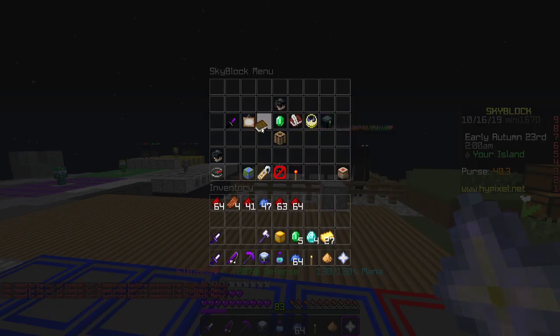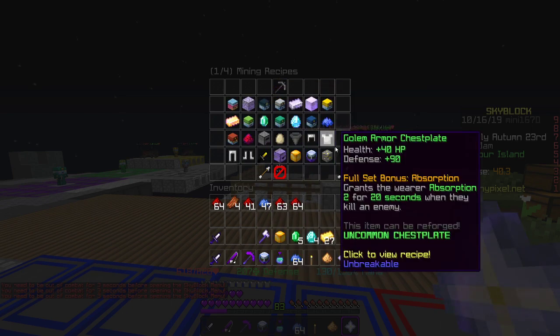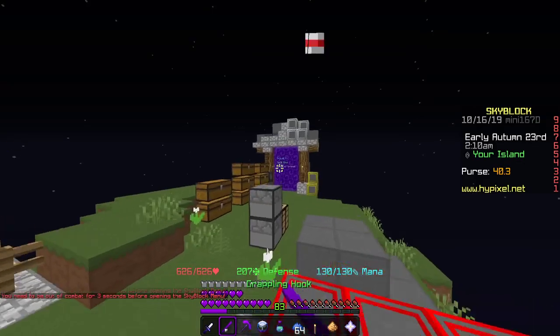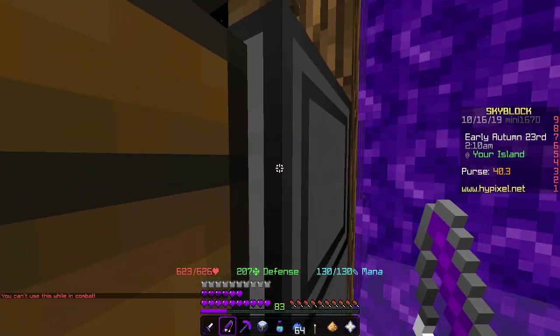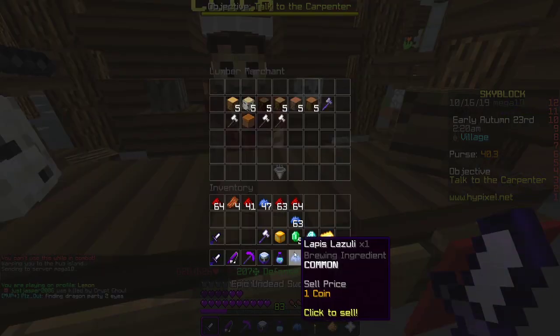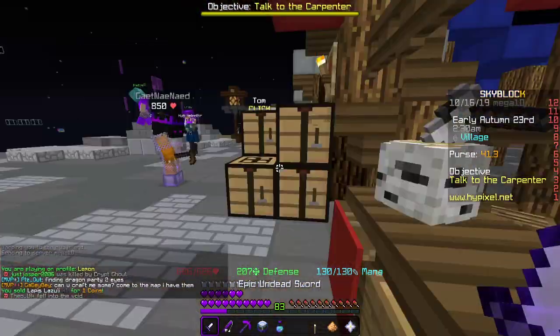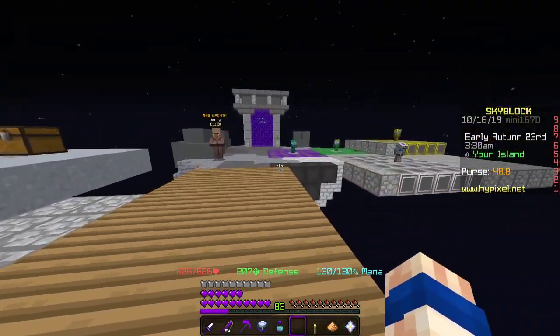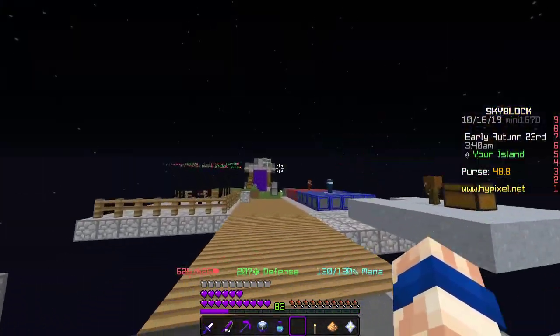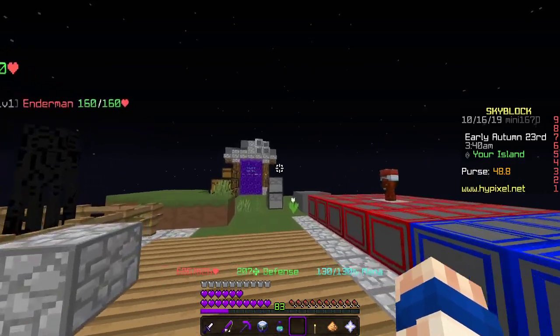And we also know from here that a Lapis minion makes an action every 29 seconds, like the Redstone minion. So now all we have to do is find out how much 1 Lapis sells for. And it turns out that the Lapis goes for 1 coin, which means that basically every hour it makes 840 coins. So that's quite a bit more than the redstone minion.